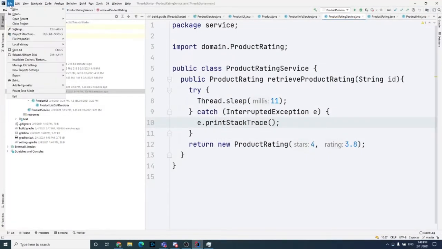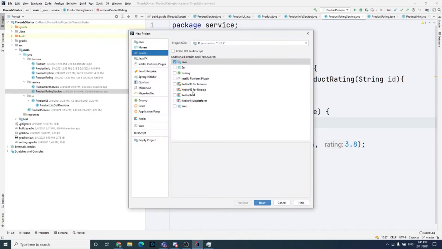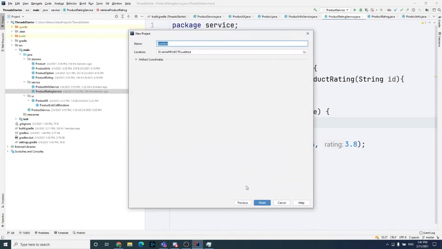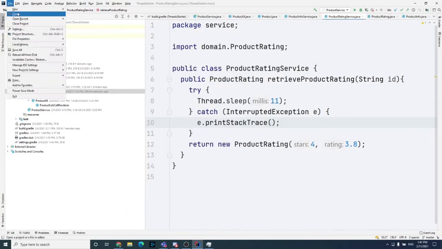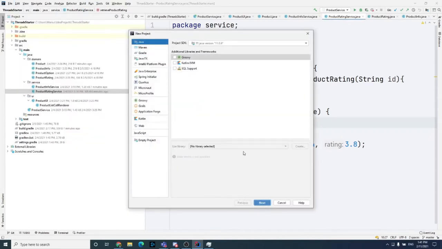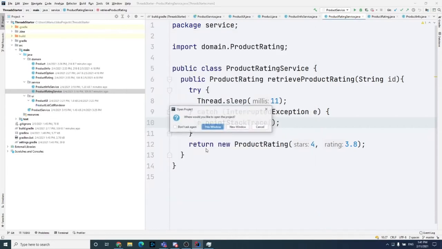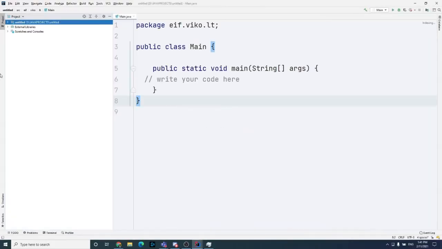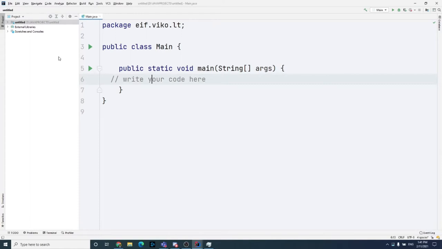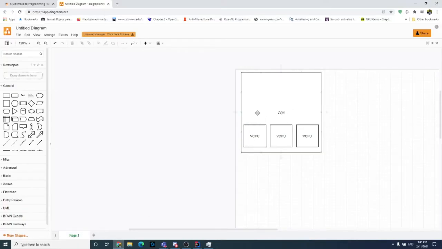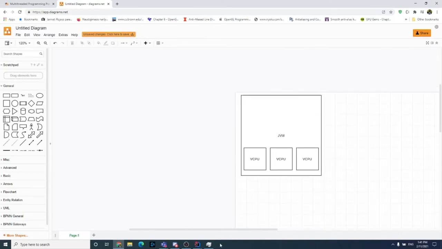And I'm just creating a new task to introduce that API and to show the methods which are already implemented. Basically, not much exists. Maybe creating a simple Java project, and later we'll go back to our example and try to update it using the Threads API. Basically, when you're running main, you're running the main thread. The main thread runs the main process, and the JVM by default has a single thread, which is called the main thread.